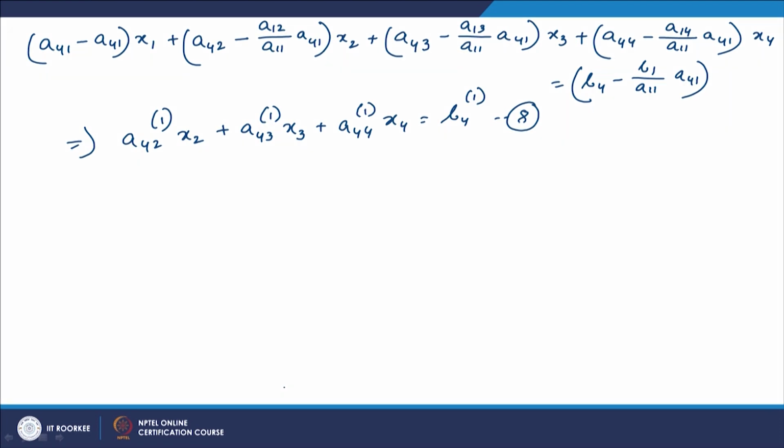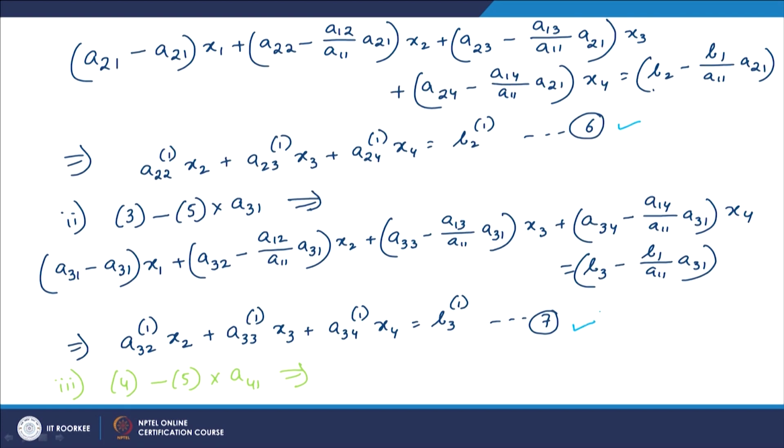So, then what are the equations we have? We have got these equations. Now we have got equation 7. From the initial 4 equations, we have basically eliminated x1. So we have got the resultant 3 equations, and in these 3 equations there are only 3 unknowns, x2, x3, x4, and we have got equations 6, 7 and 8.